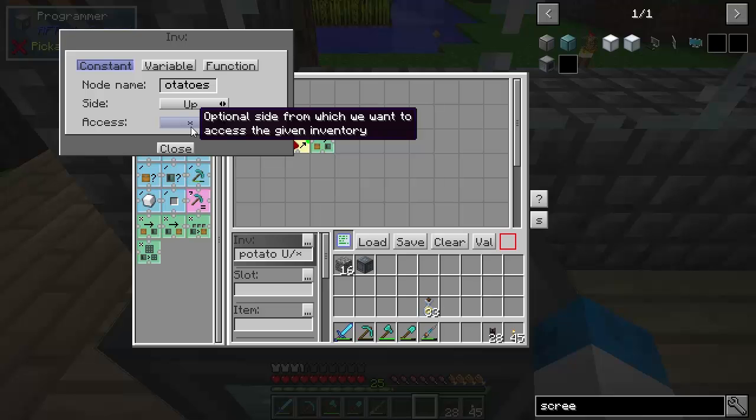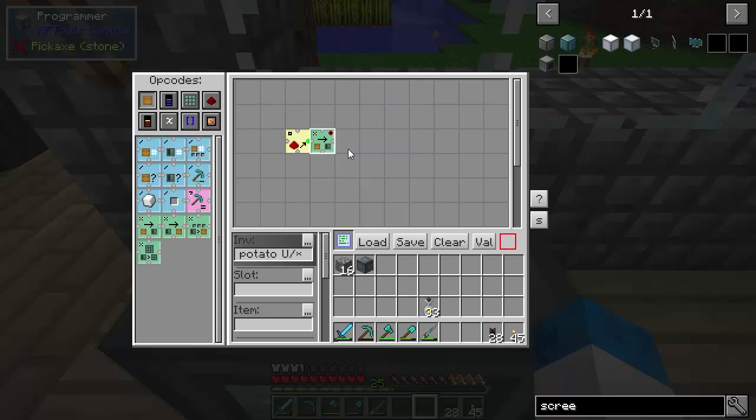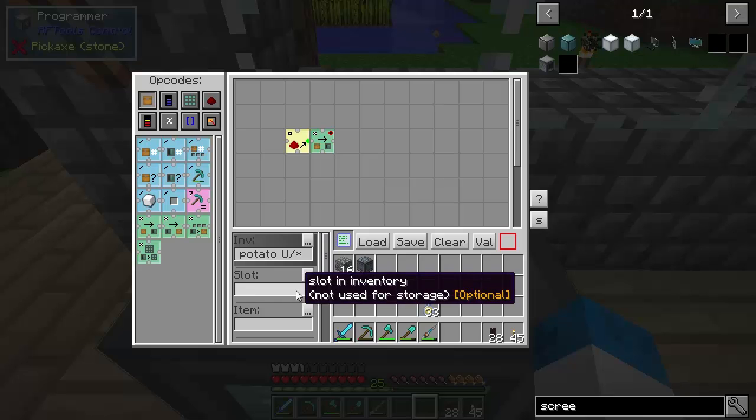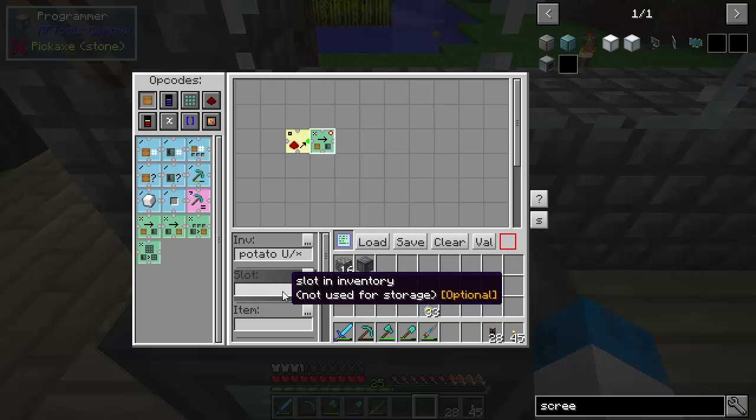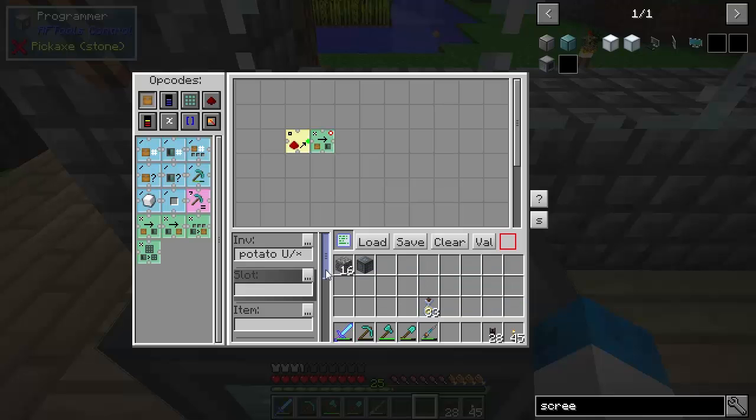And it will access basically like a furnace. You can put stuff into the top slot, you can put stuff into the bottom slot, and you can take stuff out of something from the side. But this access is pretty much anywhere. So we want to leave that as the star. That is now done there. Slot in inventory. So that's the slot in the inventory that you want to take it from. It's optional, and we're going to leave it like that because it'll take it from anywhere. But that's what we want it to do.